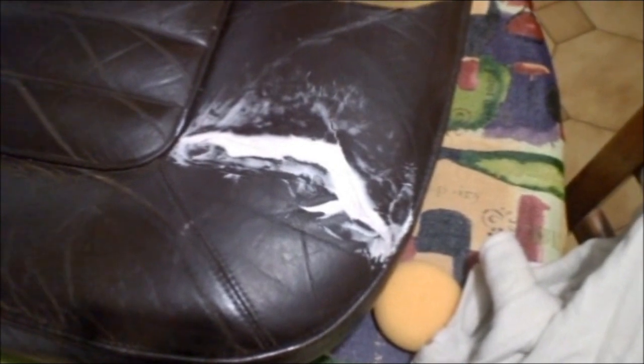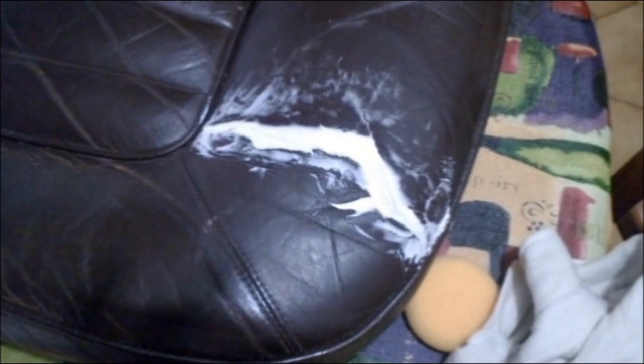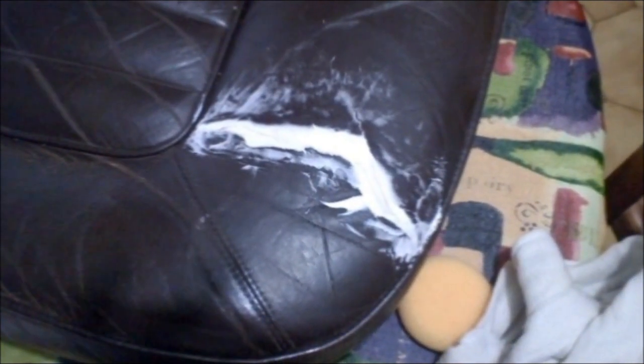I might be tempted actually just to put the hairdryer over it just to dry it off. But it does say that to properly cure, it'll take about 24 hours. So it's not a job that, well, you might be able to do it all in one day. But if you're not in any particular hurry, and you really shouldn't be in a hurry when you're doing this, I would say that it would be better to let it dry slowly and properly, and with any luck it'll adhere and make the end result much better.